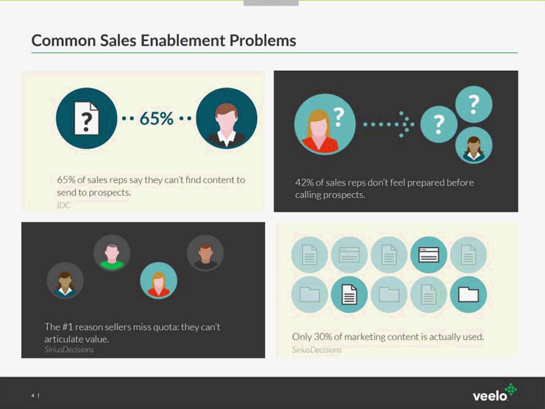But when you have an organization that has sales enablement defined, so they have a charter, these are many of the common problems. Oftentimes we have too much content, we can't find it, or only 30% of my content is being used. My sales reps don't know what to say, they can't articulate value. And in the end, it all comes down to how do I get the training, the coaching, and the content and information into the hands of the sales reps so they can perform at the highest level.